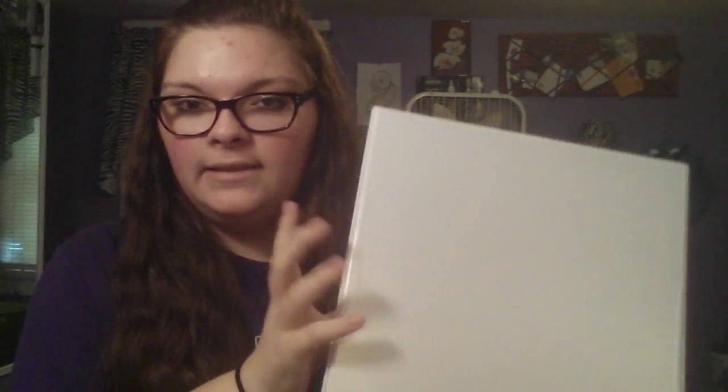Anyways, on to the very last and final pocket. This is where all my binders are. So, okay, this binder is my econ binder, which is naked. It just has econ on the side. This is the binder that I did not show in my back to school supplies because I didn't buy it yet, and my mom went out and bought it. I wanted it black because I liked the black color better, but she got white because this was the only kind of binder left.